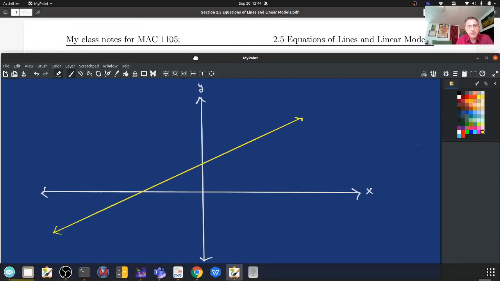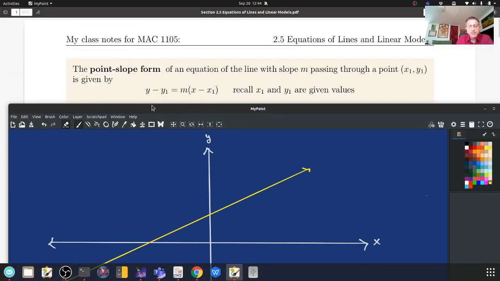So what I'm going to do right here is we have many different equations of the line, and the general equation that you've already been introduced to is ax plus by is equal to c. This is an equation in the variables x and y. A, b, and c are real numbers, and the only restriction is that both a and b can't be 0. So if a is 0, b can't be 0. If b is 0, a can't be 0.